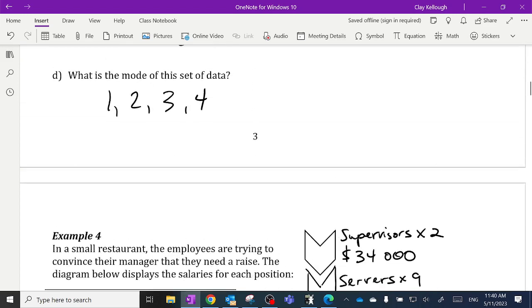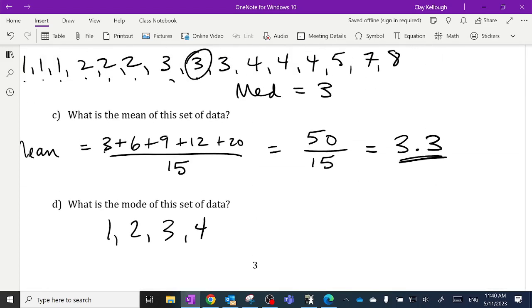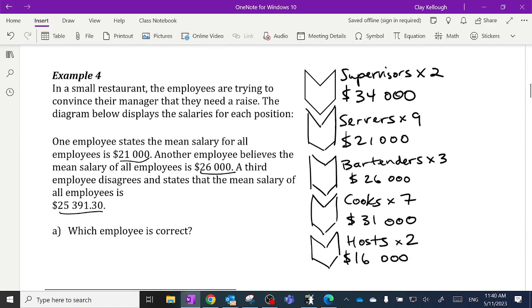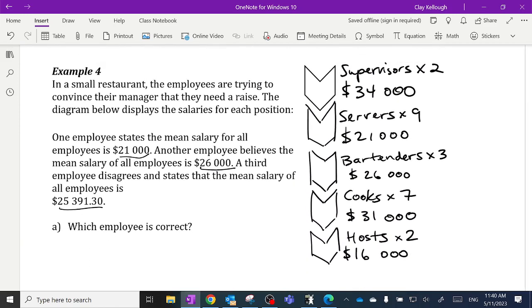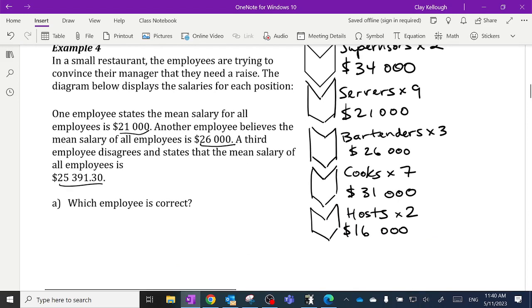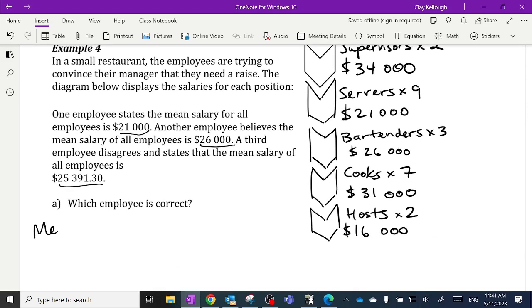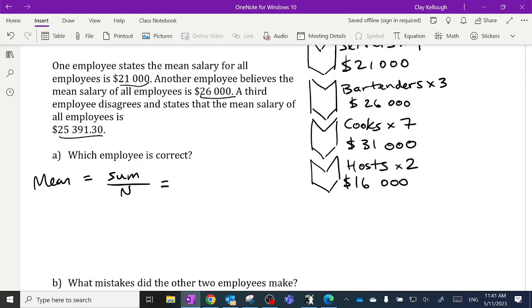Let's do this the same way I did those, where I don't have to add 1 plus 1 plus 1. I know that's 3. I don't have to add 2 plus 2 plus 2. I know that's 6. Notice that there's how many pieces of data here? The mean is add them all up and divide by the number of things. So how many things am I looking at here? Actually, I better do this on the next line. I'm going to need more room.